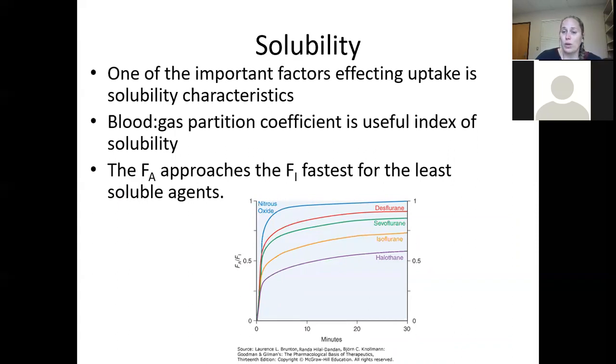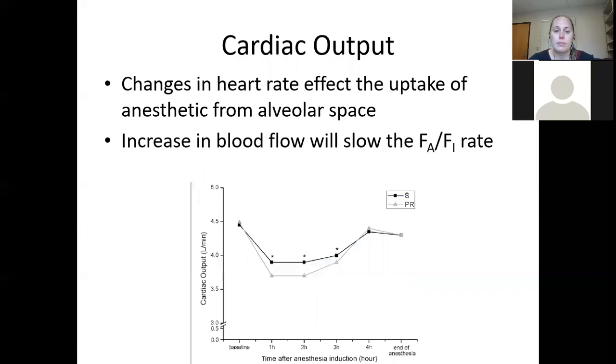Again, this is just one way to look at the characteristics of these inhaled anesthetics. The table that we looked at yesterday is another great way, just because there's more information there. We looked at blood gas partition, but then I think there were some other characteristics in there that were really valuable.